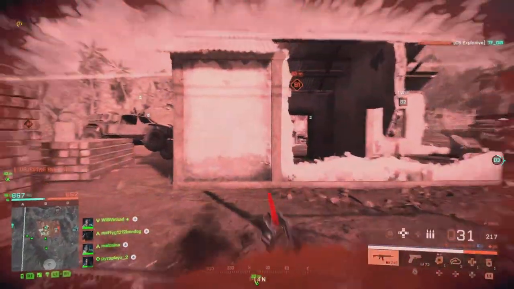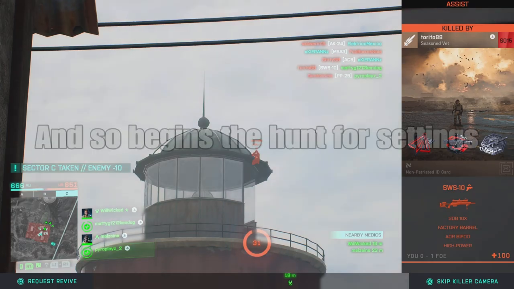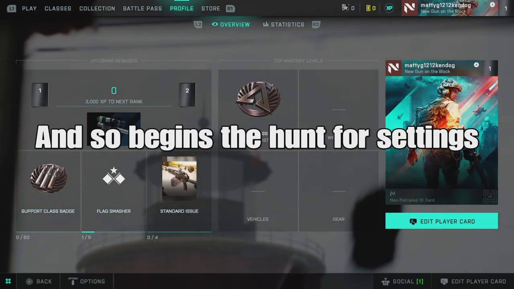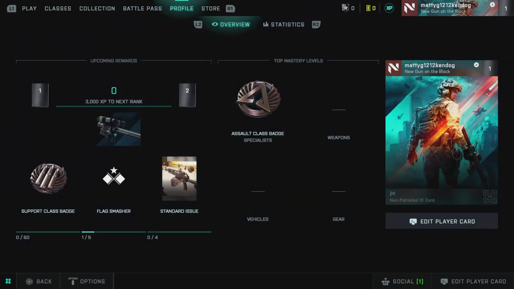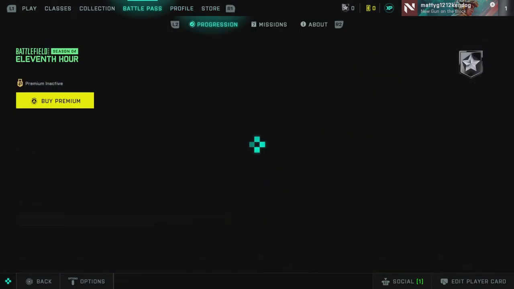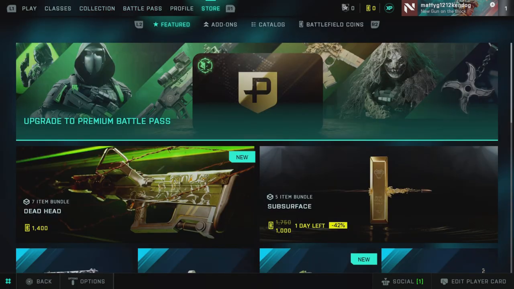This game is so bright, man. I need to turn the brightness down. This is the default brightness. Oh, that's cool. When you press select, there's a section for the battle pass, but there's seemingly no section for settings. Good to see they've got their priorities in order. Where's the settings? I can't see it. It's not in the main line.